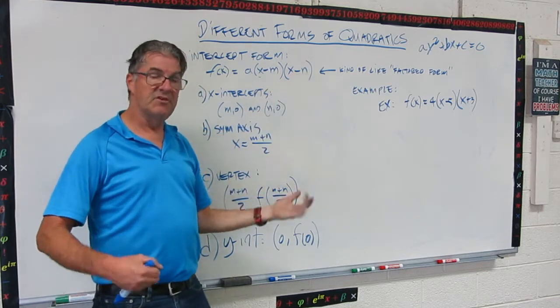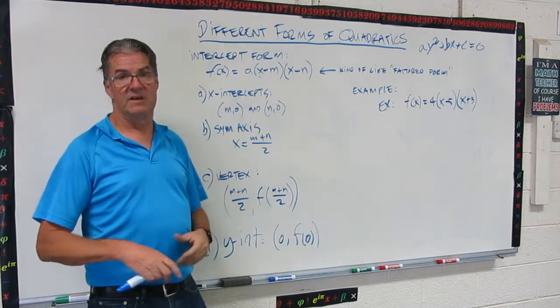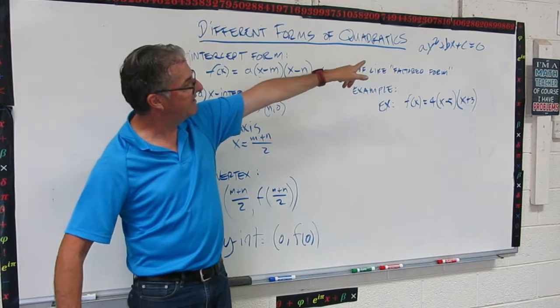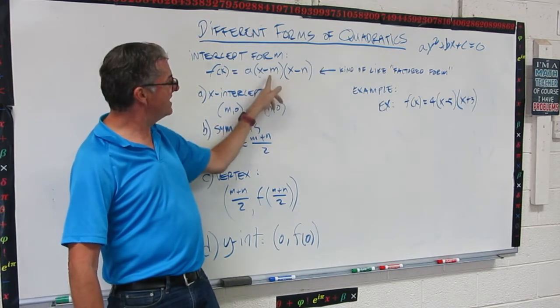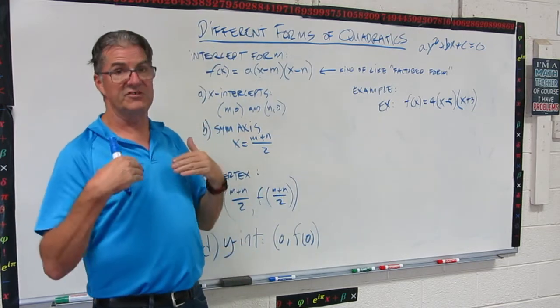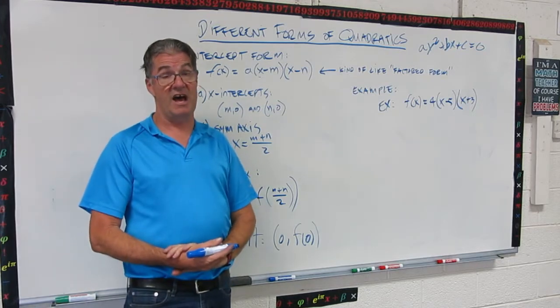Now, if you remember your factoring and solving quadratics, this is factored form. It's not called that in our book, but really what we have done here is we've taken a quadratic like that one and factored it into this. And the intercepts are right in here. Just like in vertex form, you can quickly pull the vertex right out of the equation. In this form, you can get the x-intercepts right out of the equation.